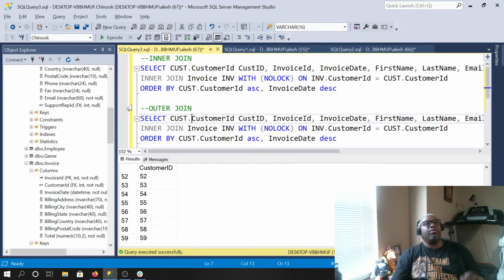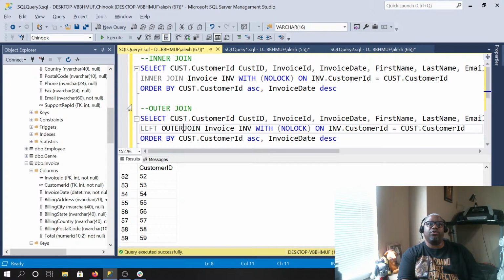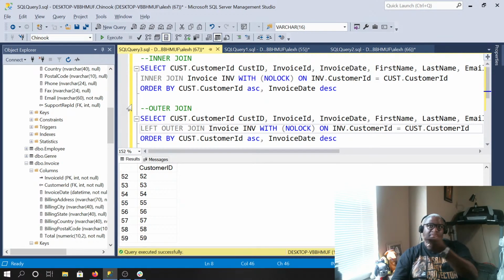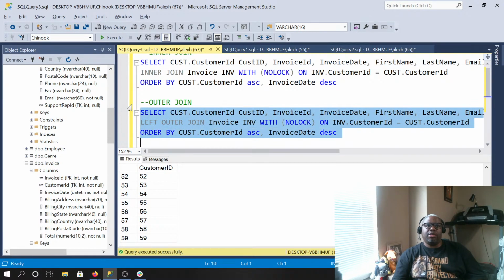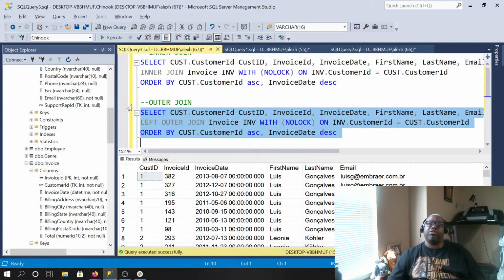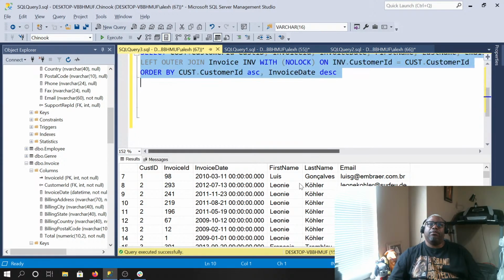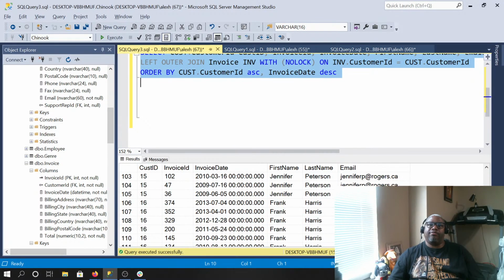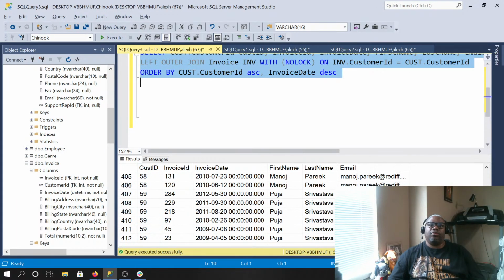And instead of doing the inner join here, we're going to do a left outer join, and we're still going to join on the same primary keys there, and we're just going to run this to see what we get back this time. So we still have our 412 rows back. So that means we don't have any rows in here that are not in both tables.